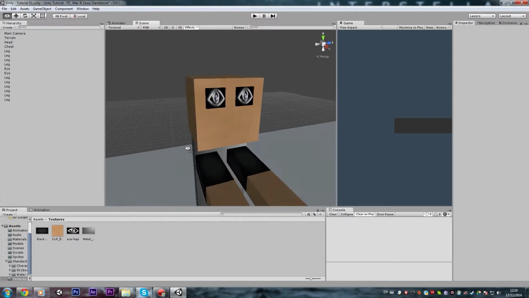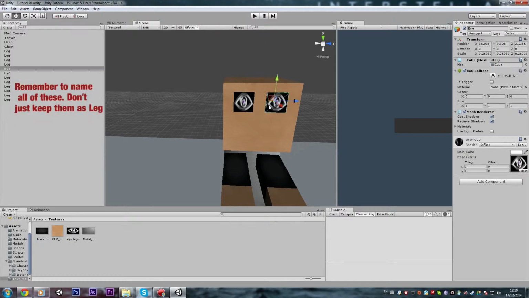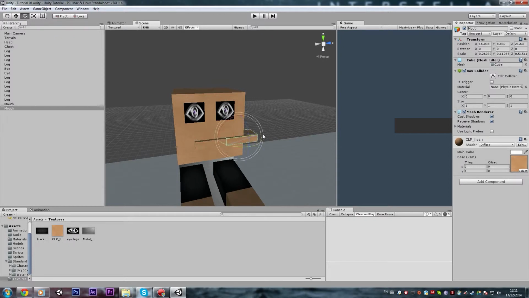For now I won't really do a nose. Maybe I'll do a mouth, so bring it down, copy, paste, and change that to mouth. And maybe apply a flesh texture to it. Make it more skinny. So, something like that. If you want to make him smile, then I'm not going to do that.